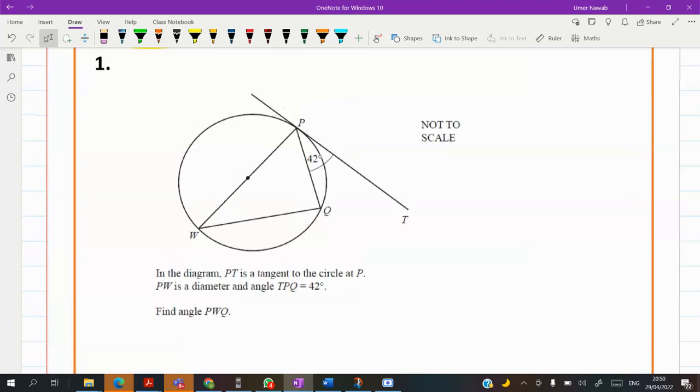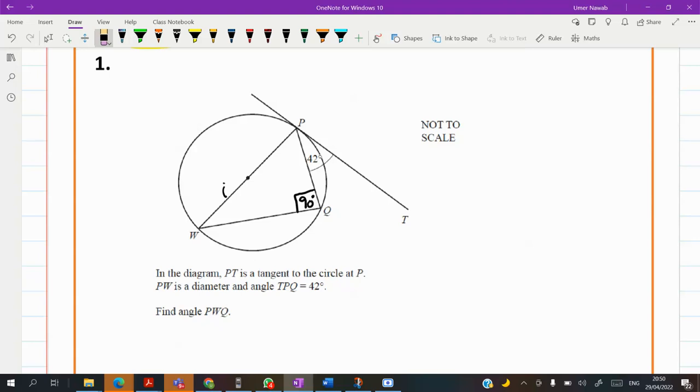Now, when in the exam you see a question on circles, you have to see what things are given to you. Number one, the guy has provided you the diameter. So if the guy has provided you the diameter, it means that this is 90 degrees. So the right angle in a semicircle. If the exam provides the diameter, the end points of the diameter can be joined anywhere, and you get a 90 degree angle there. So this is 90 degrees. So this is 90 degrees.